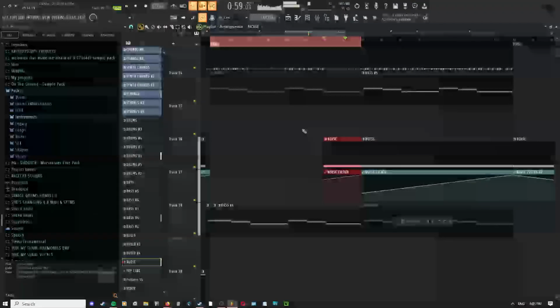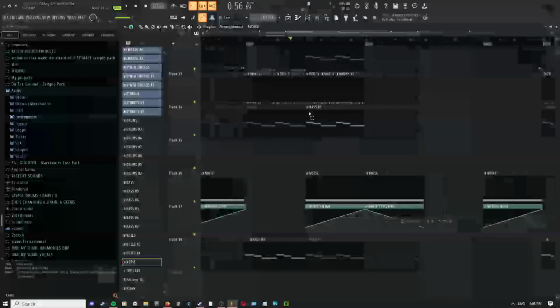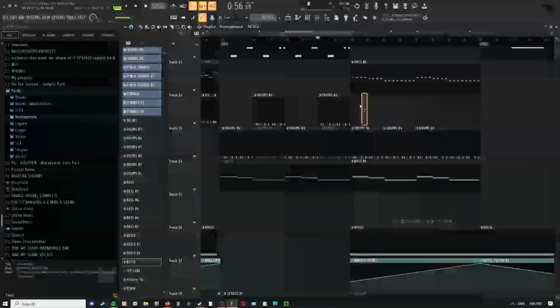Might be able to start earlier. Actually, we'll probably copy and paste these drums over onto the second half, to be totally honest.